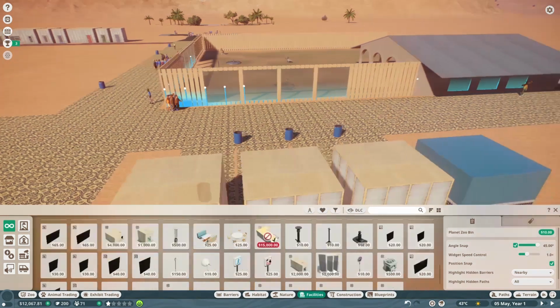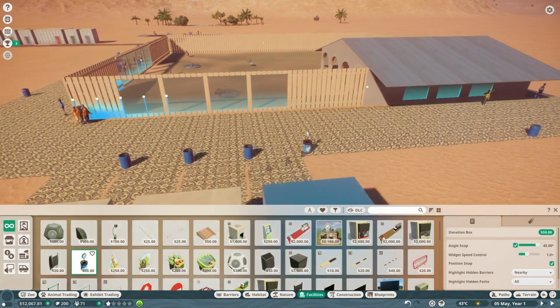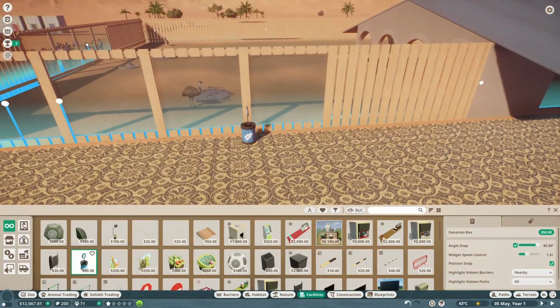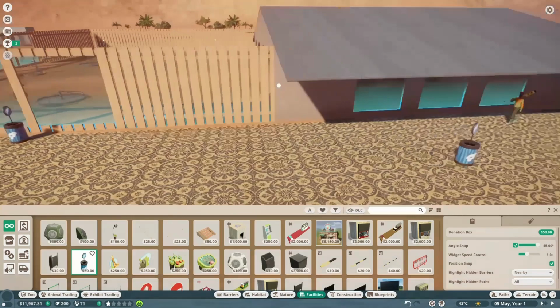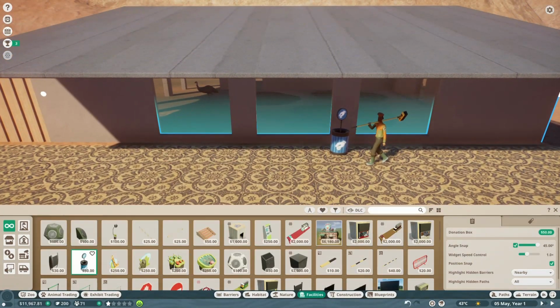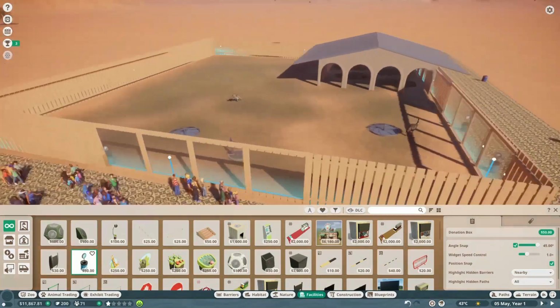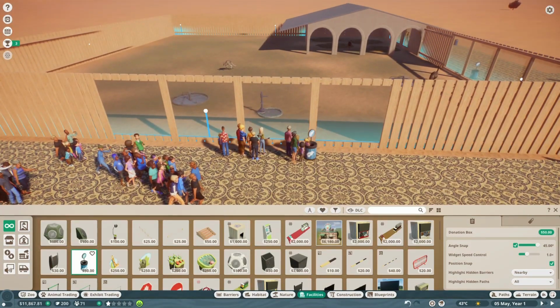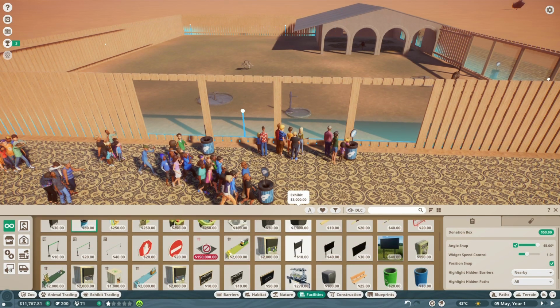And we're going to get some education going, because that's very important. But before we get education, let's place some donation bins. So let's get a donation bin going here and here. And then we're going to get a donation bin here and here. And then on the other viewing section, of course, so here and here. And then we're going to get some education going.